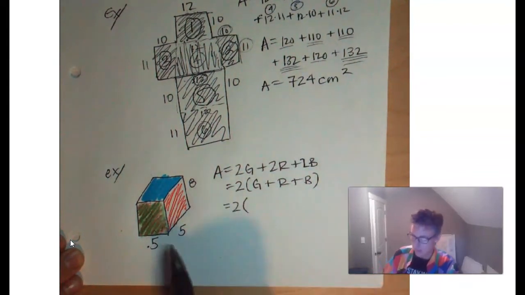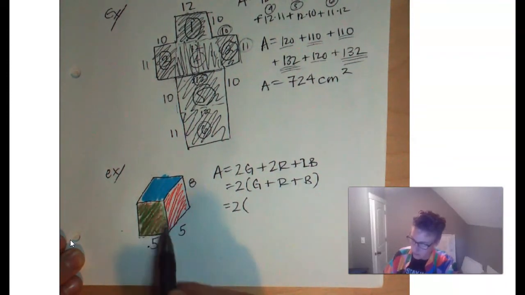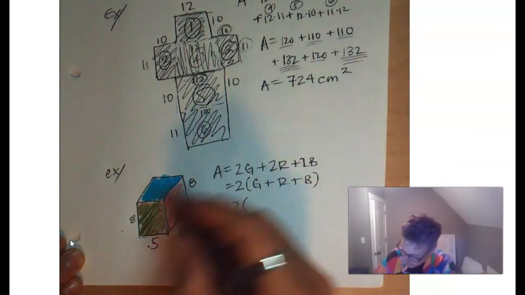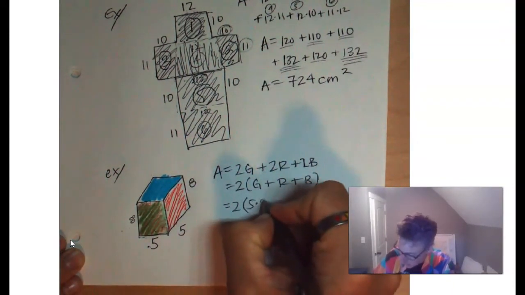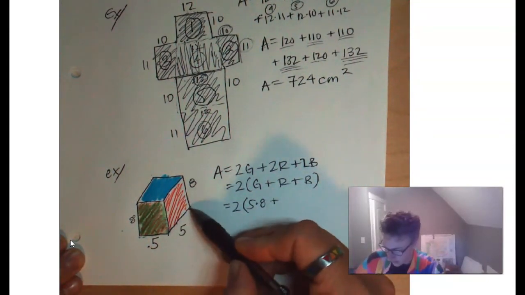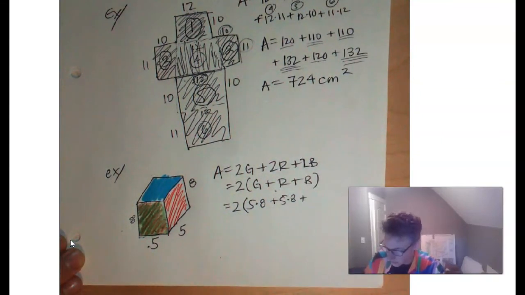Okay, so the area of the green side, we have a length here that's 5. We need a width here, which is the same as here, which is the same as here. Oh, okay, so that's 8. So 5 times 8. Green side is going to be 5 times 8. Plus the red side, we have a side length that's 5 here and one that's 8 there, so that's just going to be 5 times 8, plus the blue side. I don't have any numbers next to the blue side.